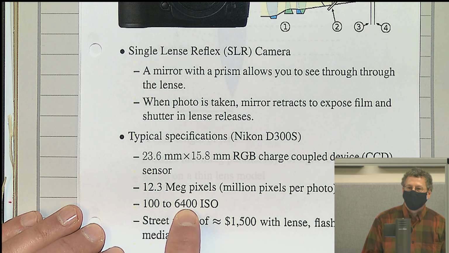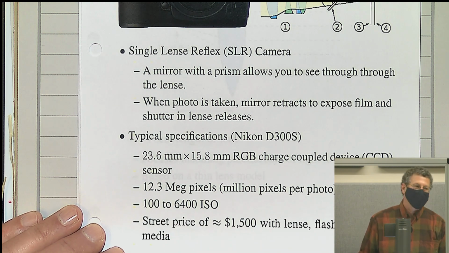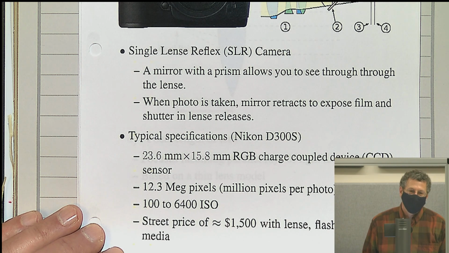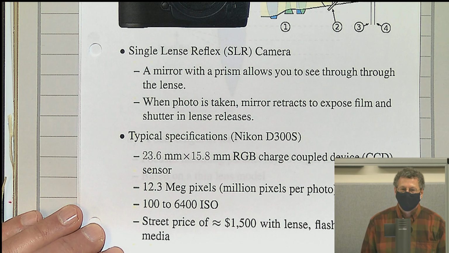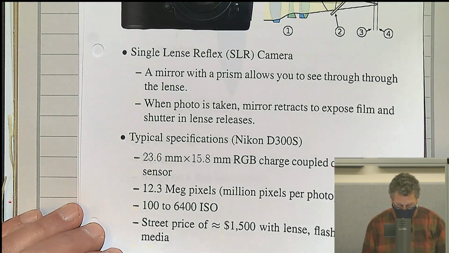When I was young and you had chemical film, if you had really fast film, ISO 400 was really, really fast, and that would be kind of grainy. But now modern cameras, my wife just got an iPhone 12 Pro Max, which is pretty cool. It's got a cluster of cameras on it. It takes very low light images, so I can't even imagine what the ISO is on it.